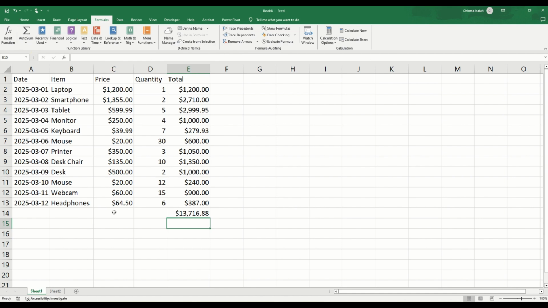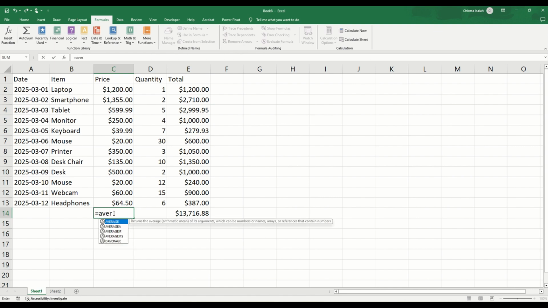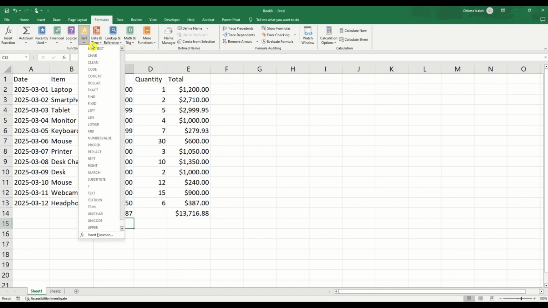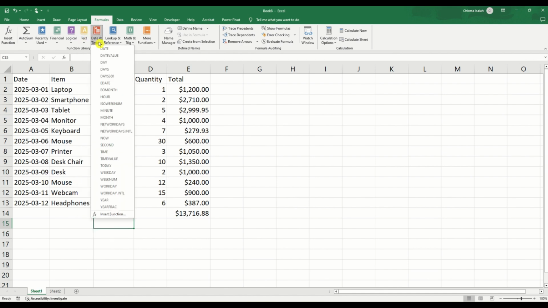Now let's also assume we want to calculate the average price for all of the equipment we've purchased. We can use the average function, or alternatively we can also go to AutoSum and click on average, and Excel will automatically input the average formula and select the numbers that are above the cell in which the formula is being input. Press Enter and it will automatically calculate the average price of the items. There are other more advanced formulas that you can explore as you get more comfortable using Excel.